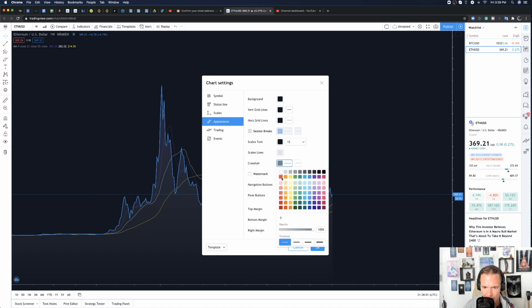Like, okay, well, let's make my crosshair color red because I like that red. We'll make it big. And there we go. There's the crosshair color now. That's super easy to find, right? Make it a little thinner and we'll fade it out. Boom. Nice little red over black line.